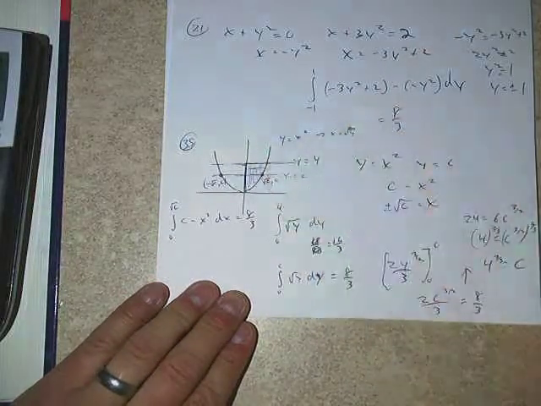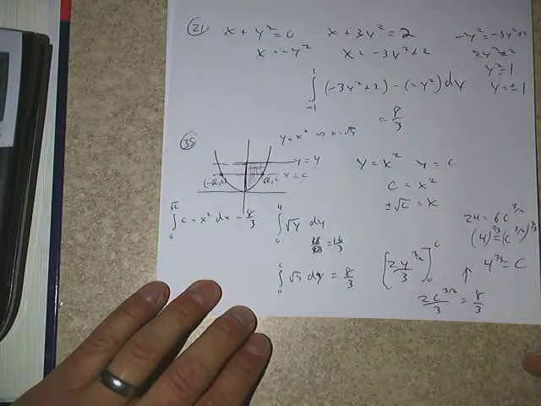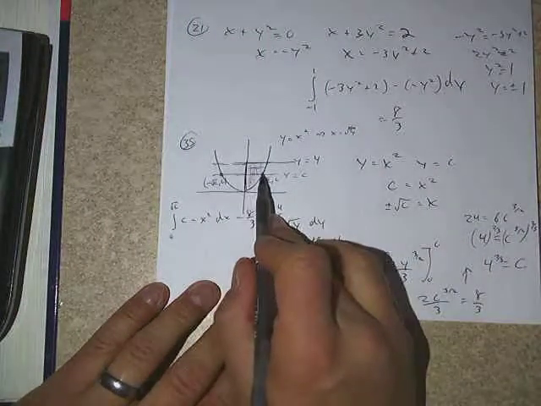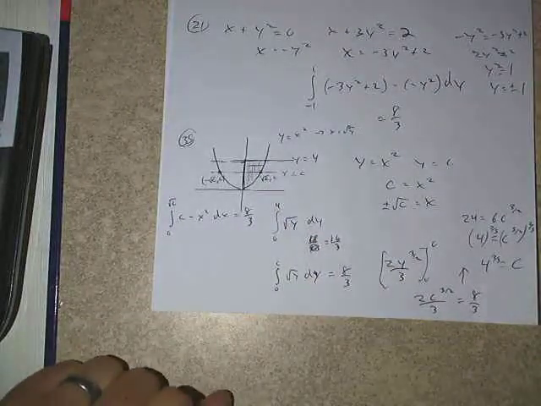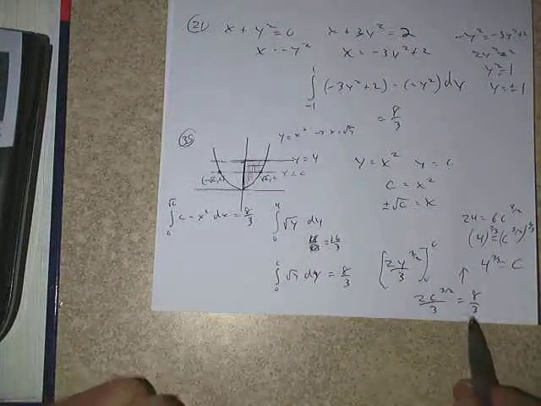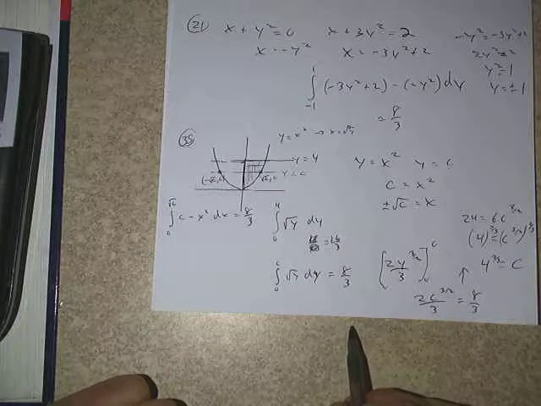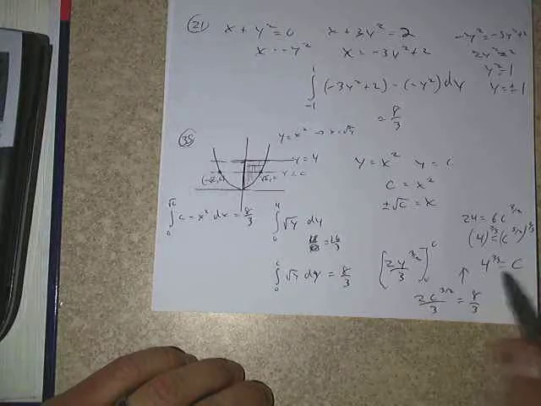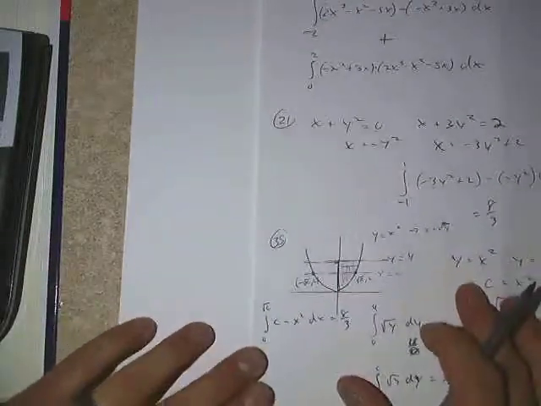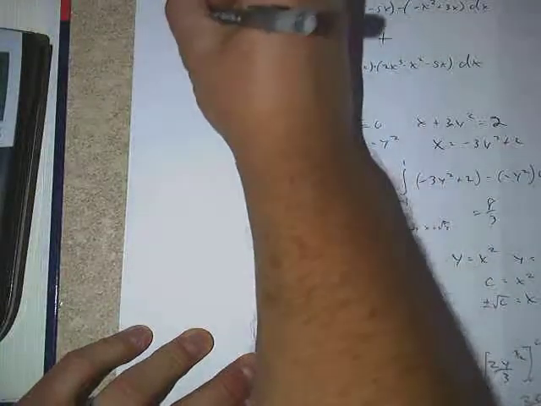Remember what I've done here: this bottom region right here, I went from 0 to radical c, and the top function in this region would be the c, and the bottom function would be the x squared function. So if I wanted to write an equation with x values instead, then that integral would have to equal 8/3 as well, wouldn't it? Still the same region, we're just writing it in terms of x instead of y.